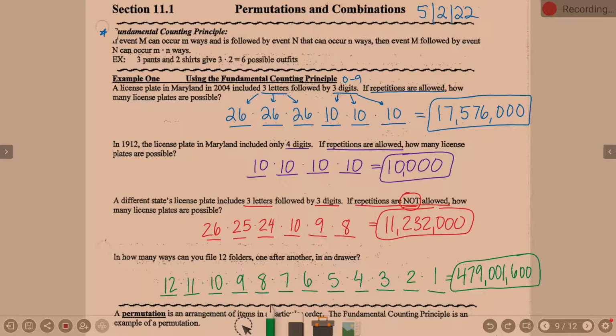When you're multiplying the number, multiplying by every number along the way, all the way down and ending at 1, this is called a factorial. And in math, it is represented as 12 with an exclamation point. I don't read it as 12 exclamation point, though, because I'm not your English teacher. I read it as 12 factorial because I'm your math teacher.